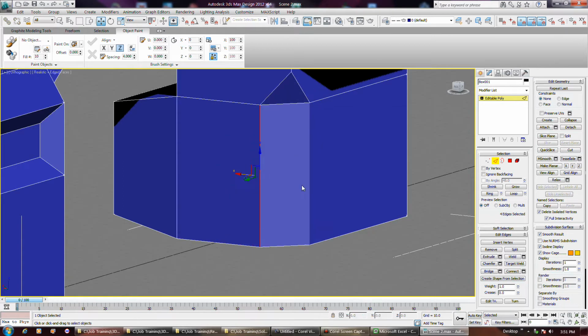Okay, so it was an open object that it formed, so there was a flaw in it.